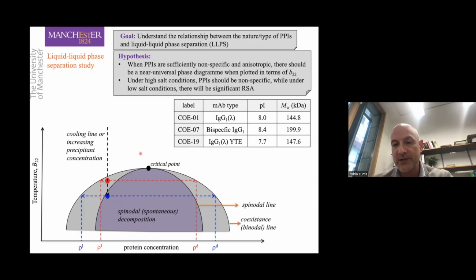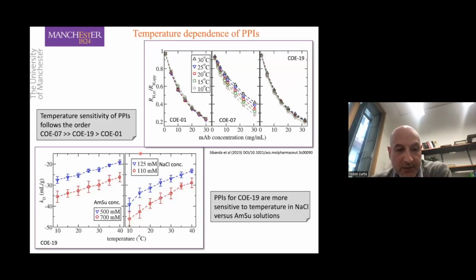And then we caused phase separation at high salt concentration with ammonium sulfate, where we would expect non-specific interactions, because when you salt out a protein, you should be salting out more or less a lot of the protein surface. Here I just show some measurements as a function of temperature. A lot of people have been fitting antibody phase diagrams, which have been measured in terms of temperature, to simplified models, but then it requires assuming a temperature dependence to your interaction potential. And here we just show that depending on the antibody and the type of precipitant you use, you get a different temperature dependence. And so that might not be a good idea.